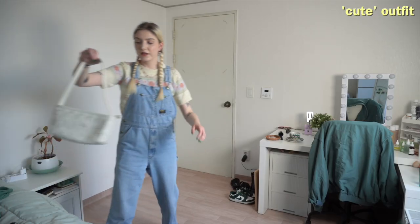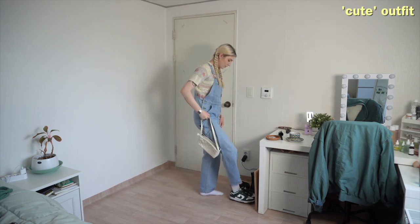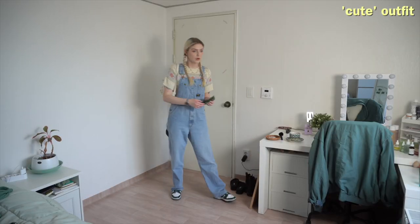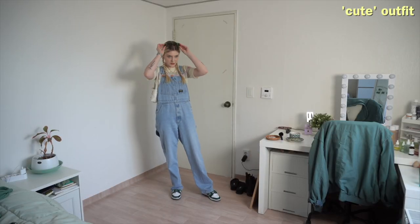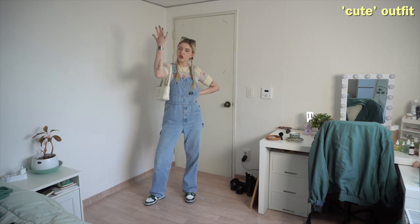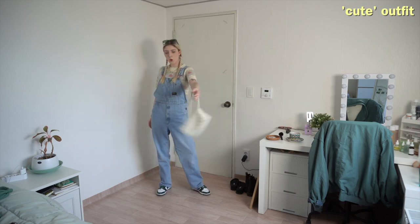For a bag, I will probably just use this. Looks cute. And then the green dunks. Oh my God, please don't. Probably the green sunglasses. I think they do. So this is outfit number 4, cutie outfit. I'm just gonna be doing weird dances the whole time. Whoa.